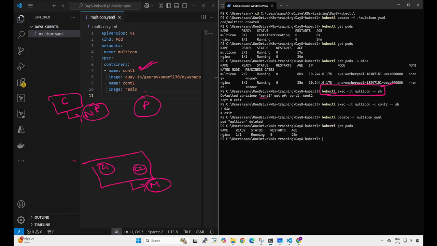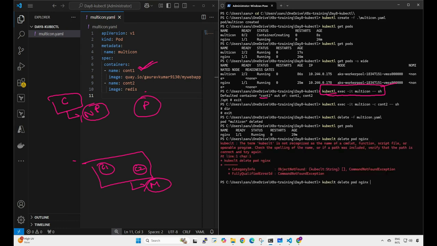Apart from that, we have one more option to delete our pod: kubectl delete pod, and the pod name is nginx. Okay, there is one typo while writing kubectl. See, our pod has been deleted.